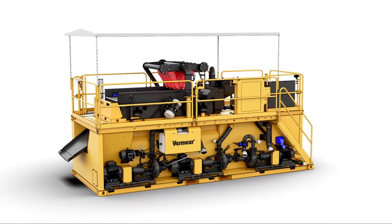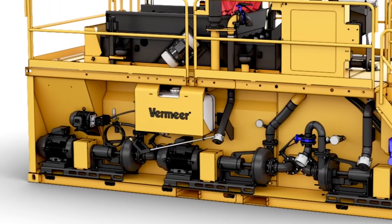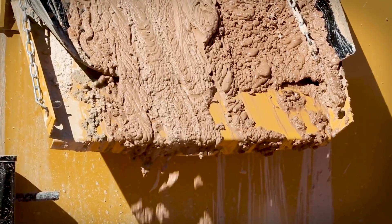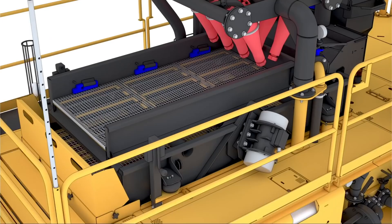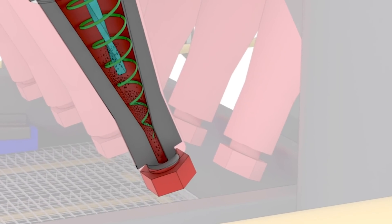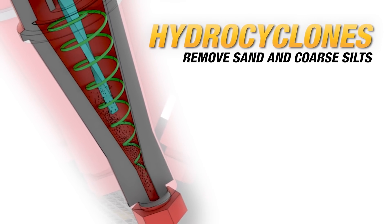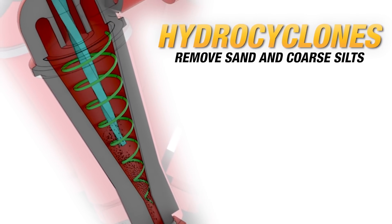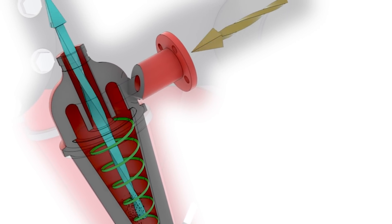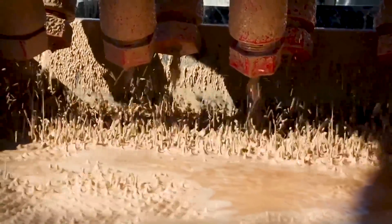The fluids and solids that have passed through the first-stage process are collected into the scalped tank and sent to the next stage of separation. The remaining fine solids are separated from the usable drilling fluid when introduced to desilter cones that remove fine sand and coarse silts. These hydrocyclones separate particles from the fluid with a cyclonic motion, drawing solids to the side and the cleaned fluid out the top.